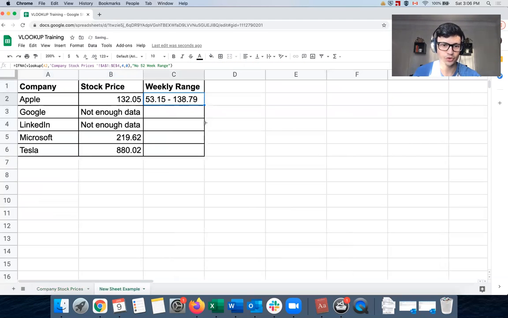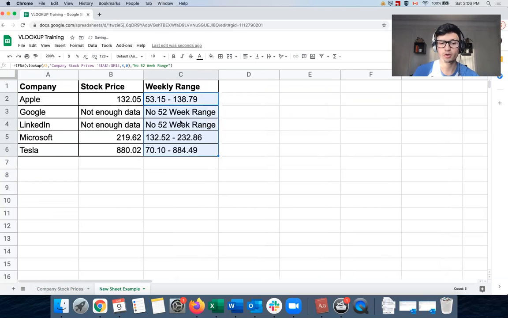After dragging this down, you can see that the information is populated correctly. What we've done is essentially a VLOOKUP across two separate spreadsheets, and we've also shown what you can do if you run into an error along the way. Three things to look out for, as one of them you saw, is spacing. If the text itself is not exactly identical, you will receive an error. That is one mistake that a lot of people make when creating VLOOKUPs.